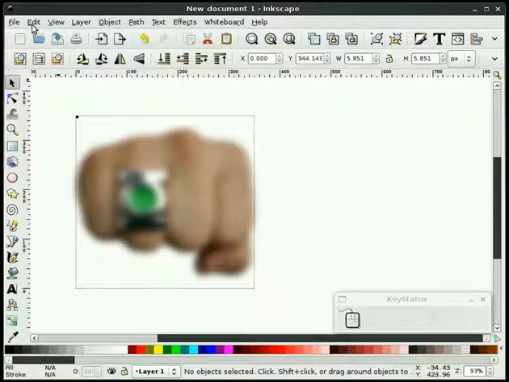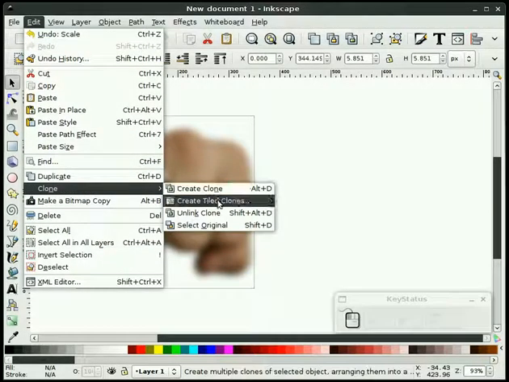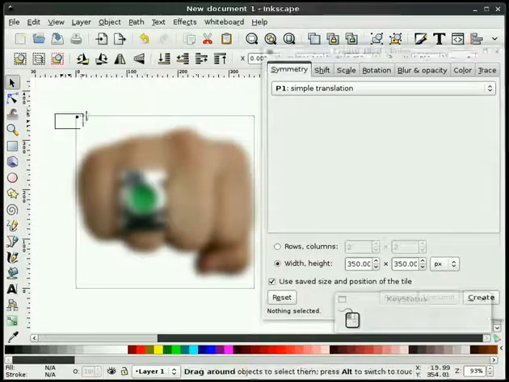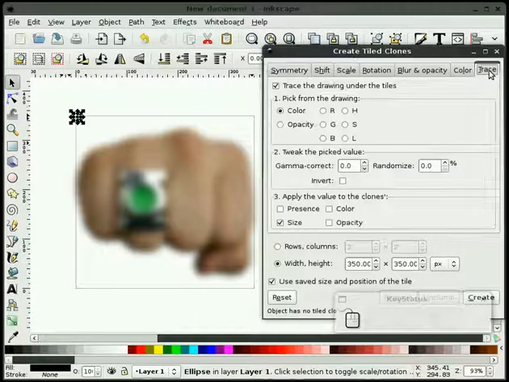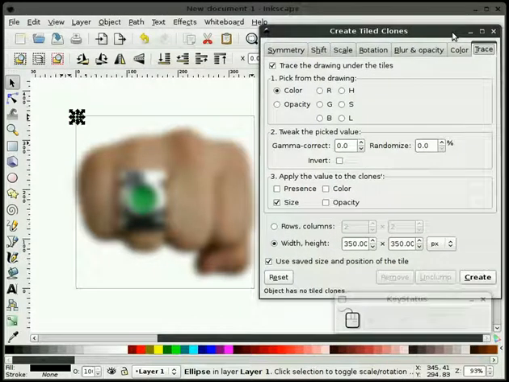So now what I'm going to do is go down to Edit, Clone, Create Tile Clones again. I'm going to select my dot that I'll use as my halftone dot. It's up just a little bit higher. I'm going to hit Create. Again, we wait a little bit.